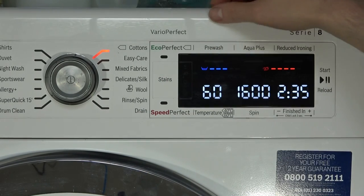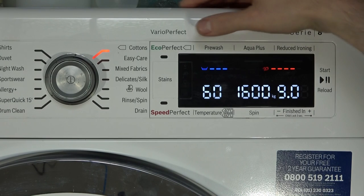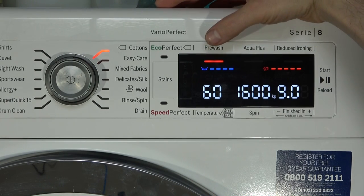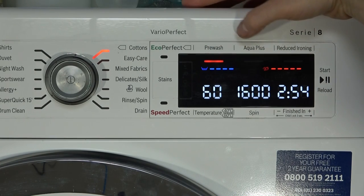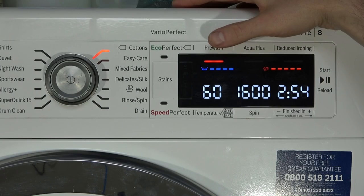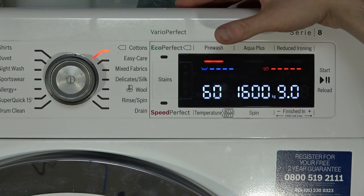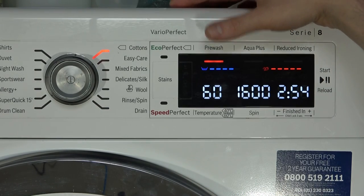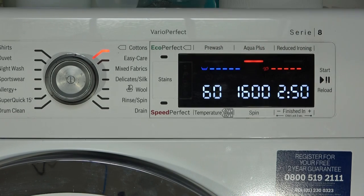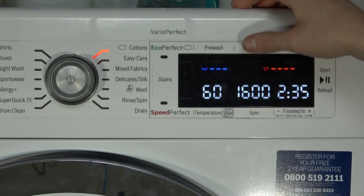Right, turn everything off. You can also add on a pre-wash option, which will also increase the electric. Of a 19-minute pre-wash, it actually becomes more like 25-30 minutes, and that's because the load sensing is in the pre-wash, but then it doesn't do it in the main wash once it's sensed. Aqua Plus will add on an extra rinse and increase the water level in both wash and rinses. That's why we've now got maximum water on the standard 60-degree program.